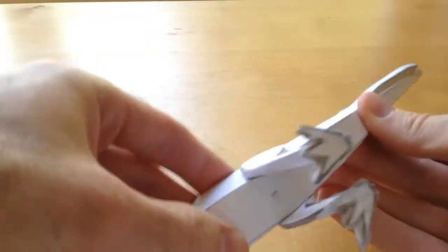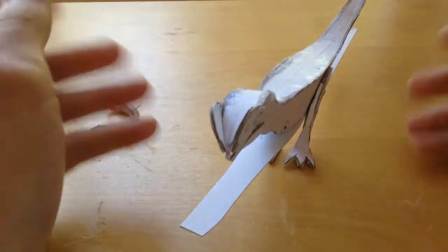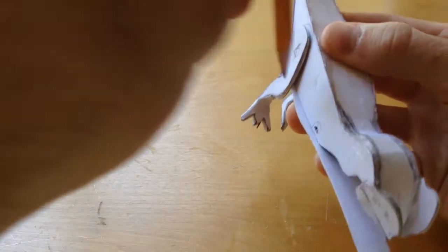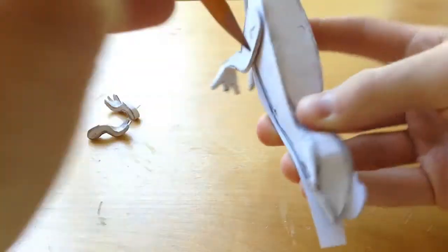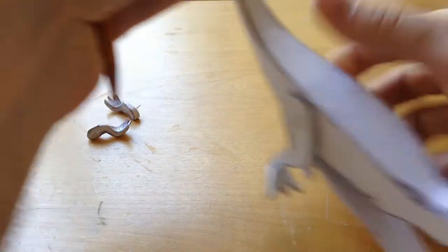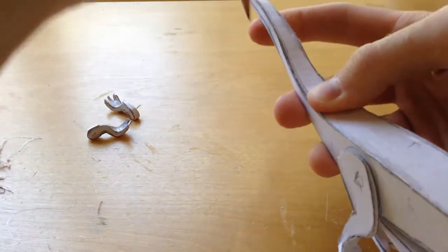Alright, so that looks good. Then we can fold around with it. And the feet, that's a good feet spread. So let's see how well it still, okay, still stands, that's good. And at this point, because this fits really nice, I like that, not much trimming, you're going to take your pencil, and we're just going to trim off the excess bit here. So I'm going to fiddle around here, line it up, and go to the tip of the mouth here, and we're just going to do it like that. Line it up back here, same thing. Now, maybe we're going to have to draw another line because if we line it with the tail first, it's definitely different. So, yeah, we'll start with the back and then work our way forward here.